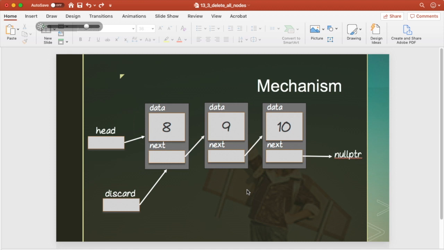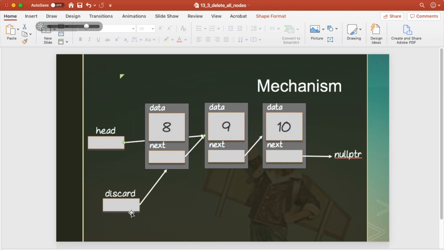How do we want our function to work? We create a discard pointer which points to the first node, the same node that head is pointing to. We will change the head to point to the next node. This node doesn't disappear.